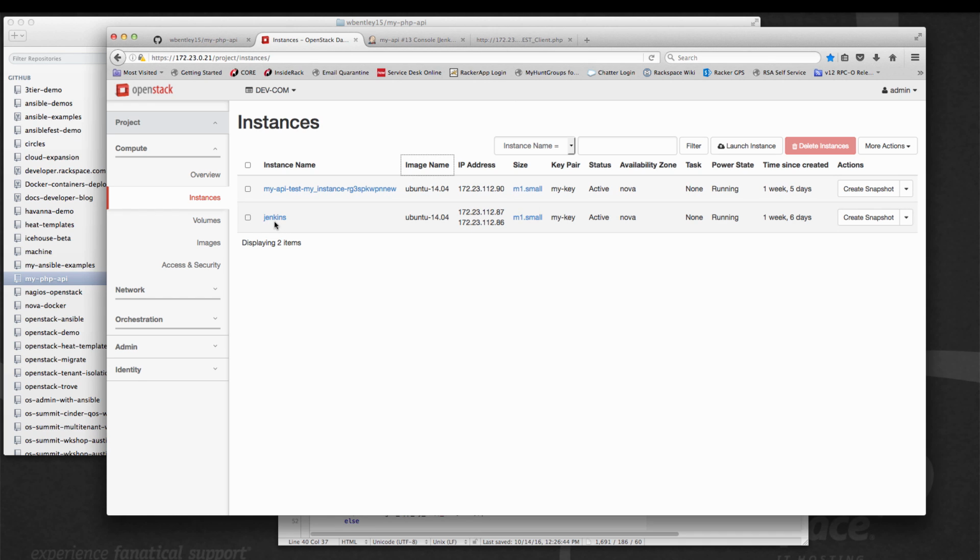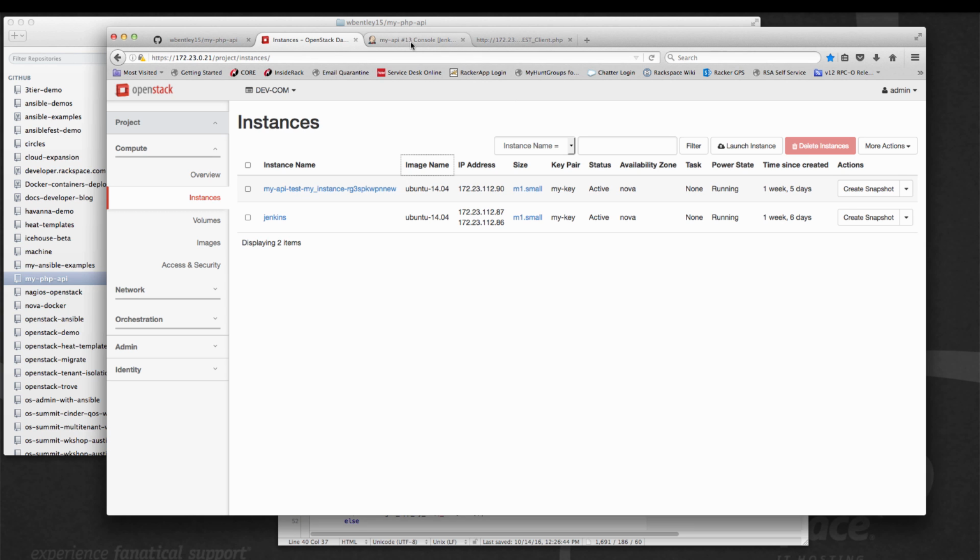The first instance is the Jenkins instance. So this is the instance that actually runs Jenkins, and we'll look at the Jenkins dashboard in one second here. The second instance is the instance where we're going to deploy our application. Again, we're using this as a very static environment just so that we can demo this as an example. In a normal situation, you would have Jenkins spin up an instance and then have the code deployed to the instance that Jenkins spins up, so in a much more dynamic fashion. But in this example, we're going with more of a static approach.